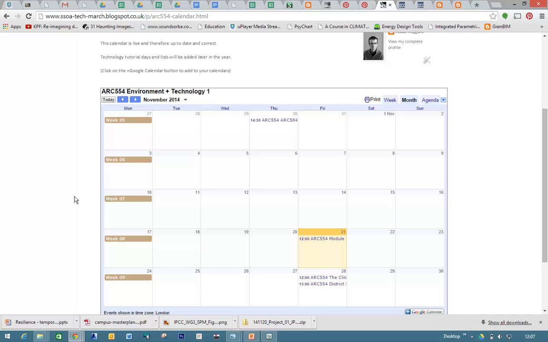The information in the module handbook is extracted straight from the Google Calendar. If I change anything in the Google Calendar, I will update the module handbook. But basically, this is always live. Any events in this calendar are tied to events in my calendar. So if I move an event in my calendar, it will move here, and that way we will always be at the same place at the same time. And if you want to, you can press that little plus button there, and that will add it to your Google Calendar.